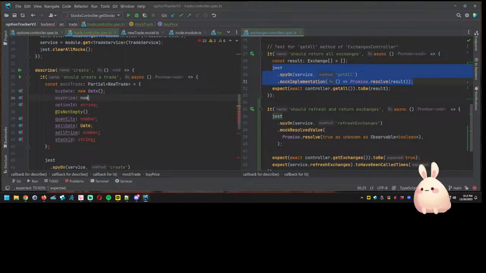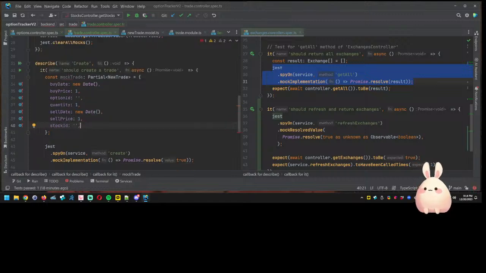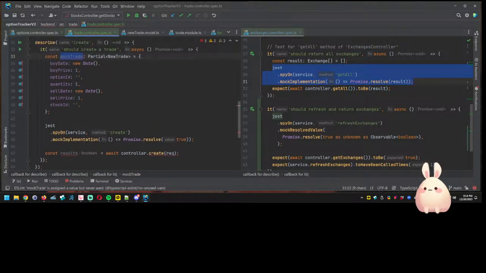Date. Number. String. Quantity, some number. New date. They should be commas instead of semicolons. Number and string. All right. Partial, and actually there's no need for a partial. It can just be a new trade because I don't need to do anything special.